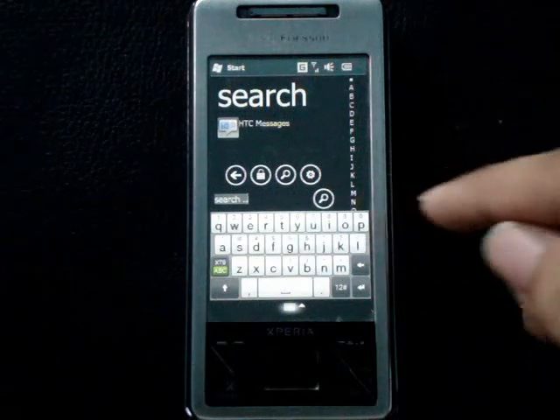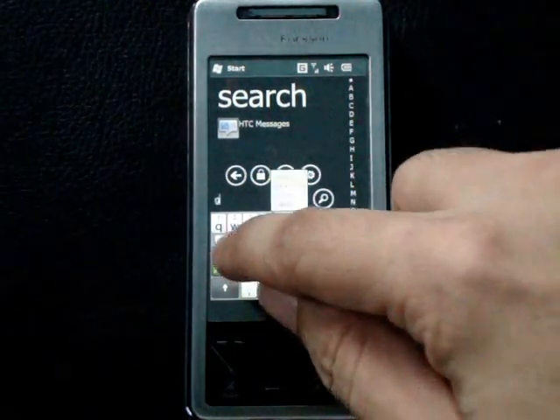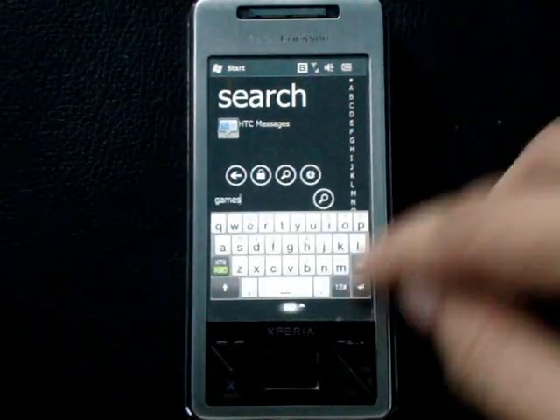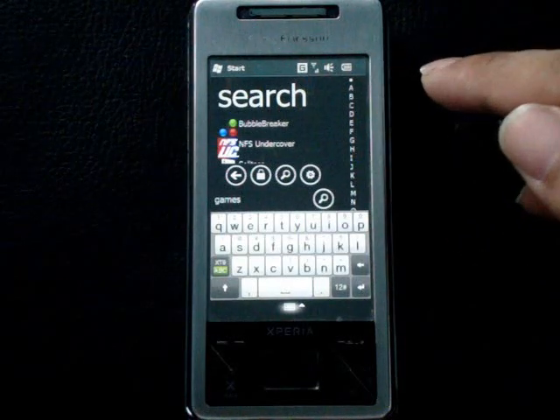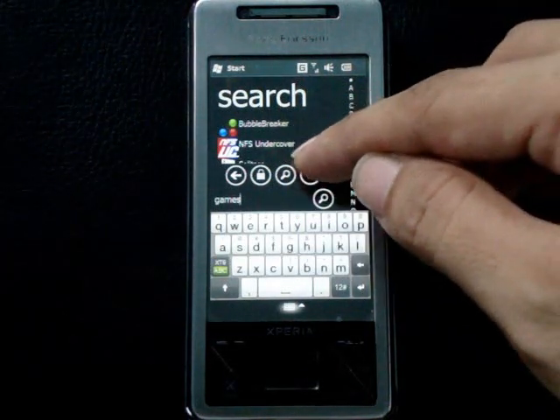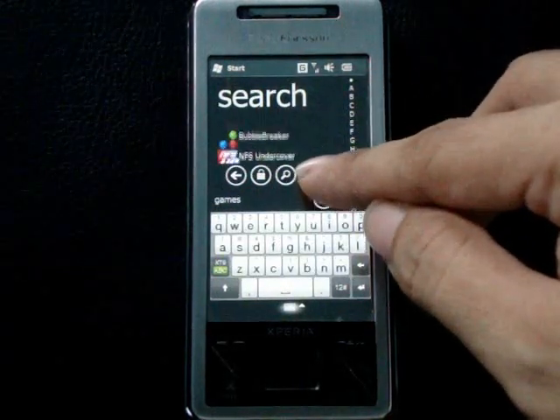Let's try games. On the list are the applications in my games folder.